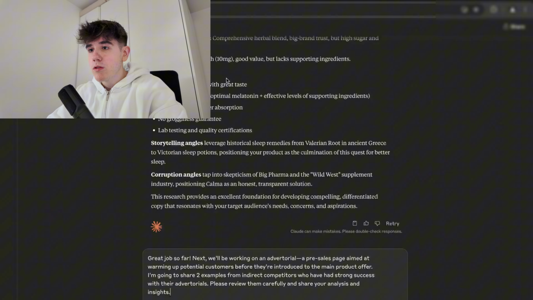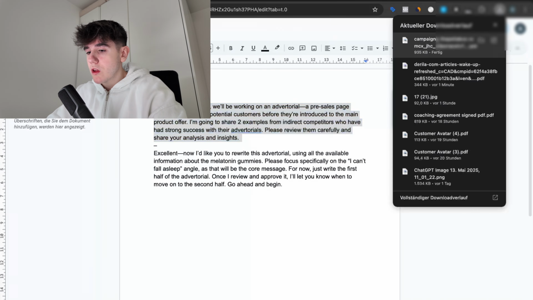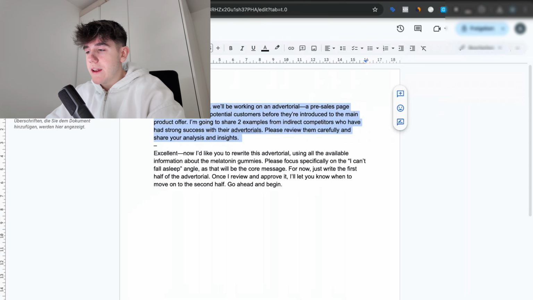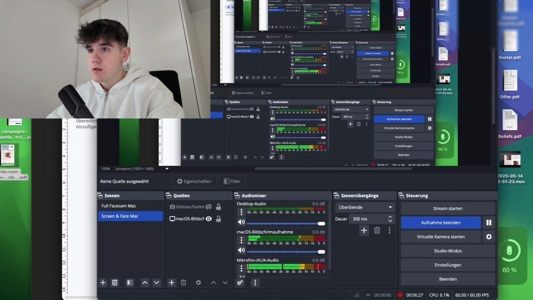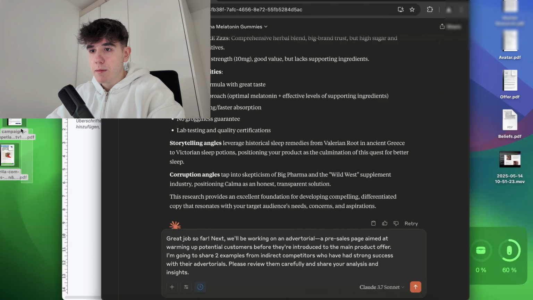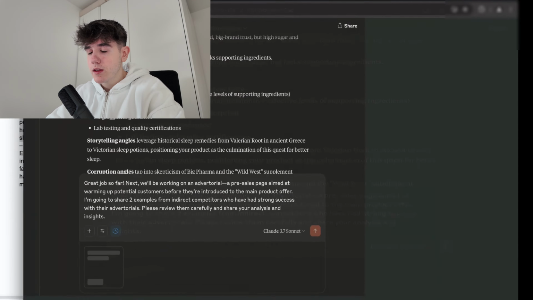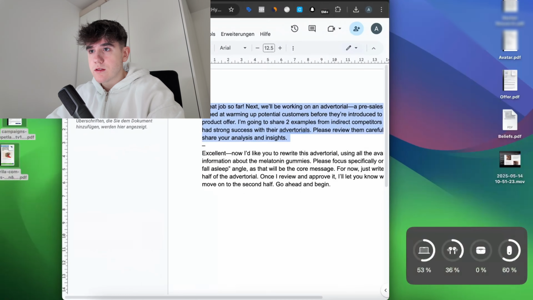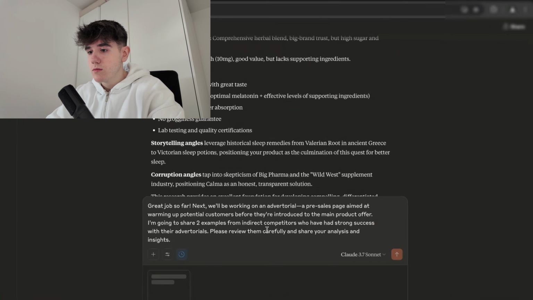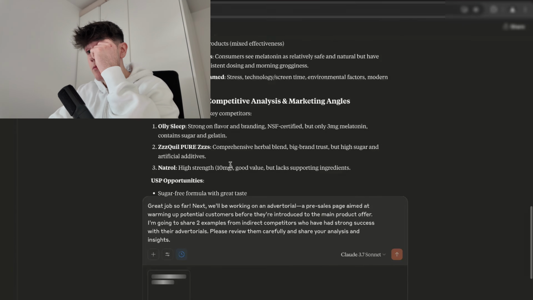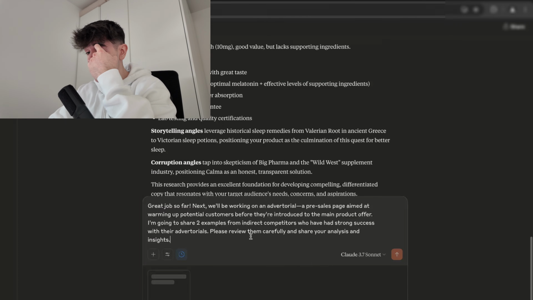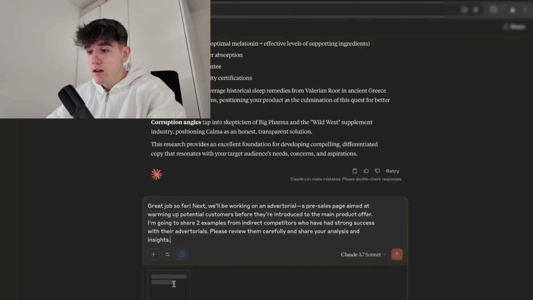I'm gonna be giving it both of these documents. So let me just quickly take that to my desktop first. So right here, boom, let me just close this. And then I'm going to be uploading these to Claude. All right. Now let's take a look. Let me see how long it takes to upload these, because I don't know what it's doing right now. But yeah, the research summary so far is pretty interesting. I'm gonna see what I can do whenever these files are uploaded.